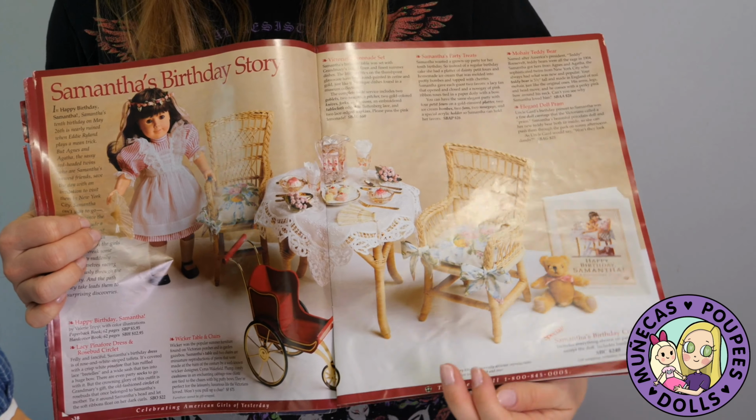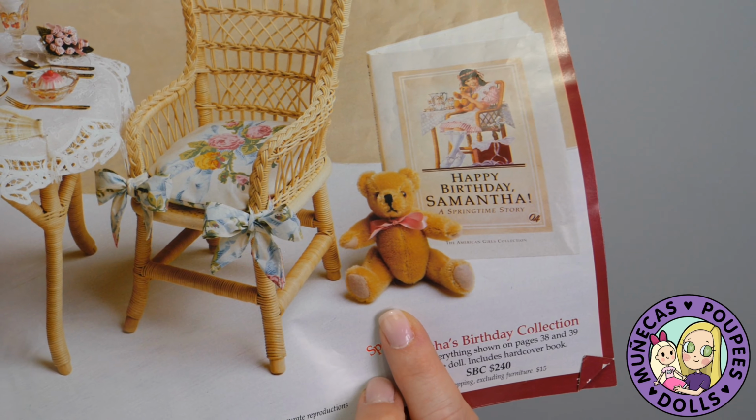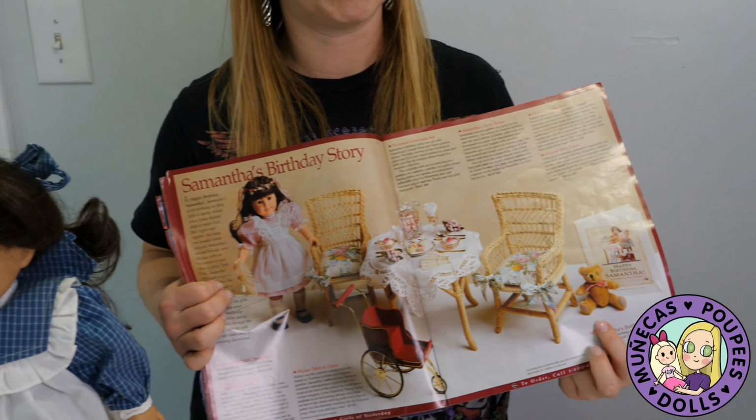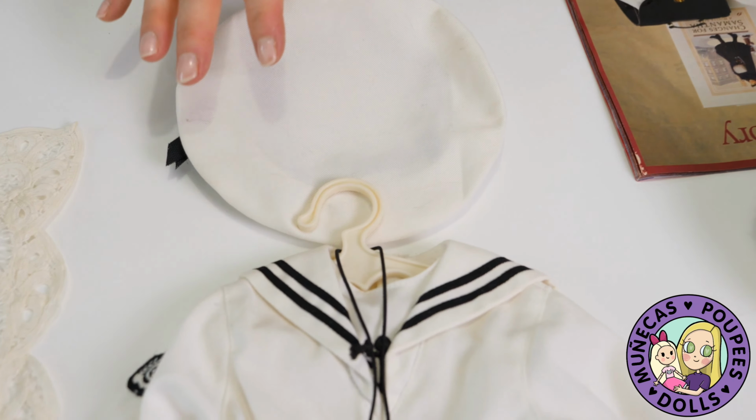And I also had her mohair teddy bear, which I think I still have somewhere, but I can't find it. It is possible that I sold it because this was an expensive item at one time, and I have gone and taken little things and sold them if they were quick sellers for a high price. So I might have sold that. I can't quite remember. All right, moving on to her summer story, where she saves the day.